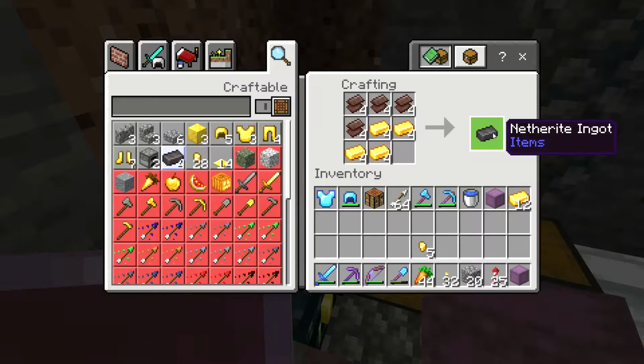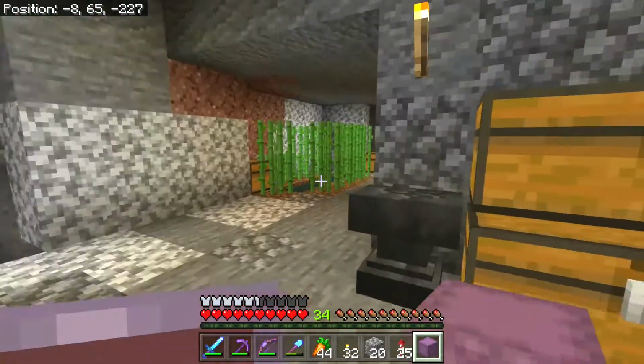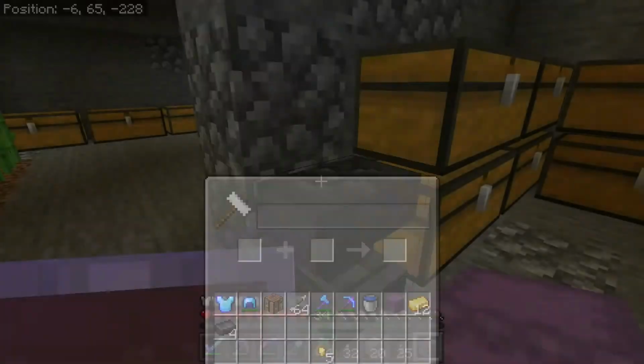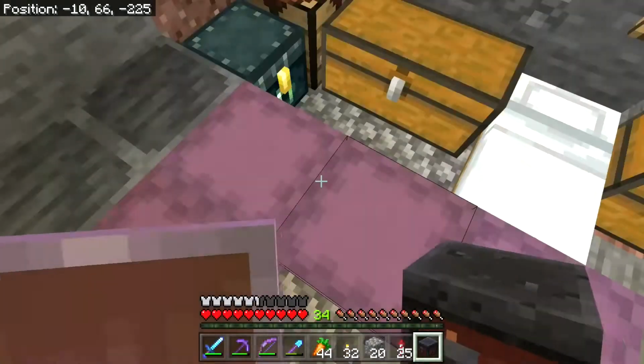Netherite ingots. I never thought I'd be crafting one of these, honestly. I thought I'd always just buy one. But here we go. Four of them. This is gonna be fun. Oh, right. I need a smithing table. And there we go. Ta-da!